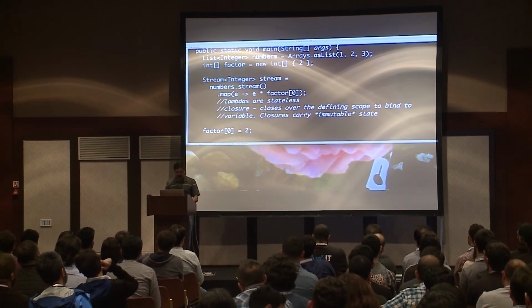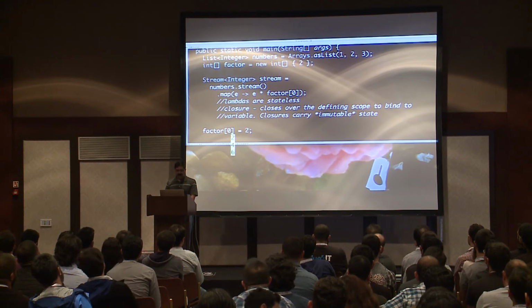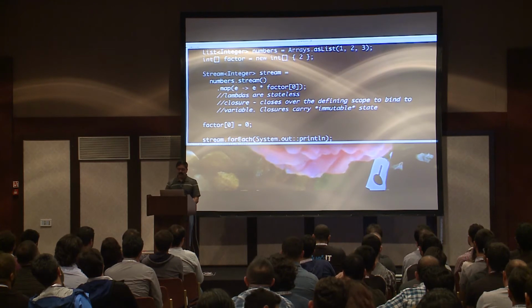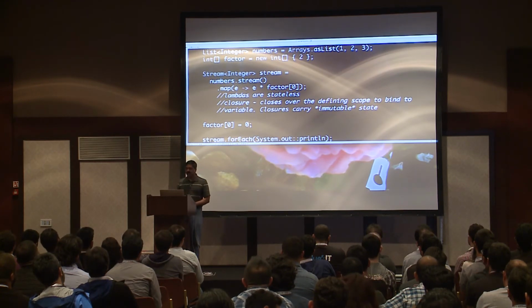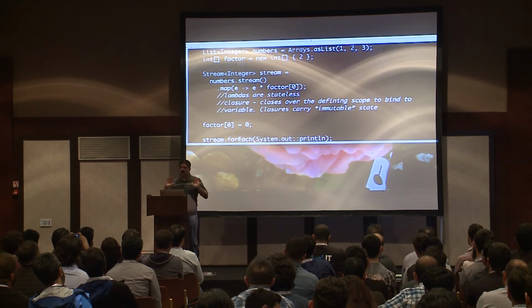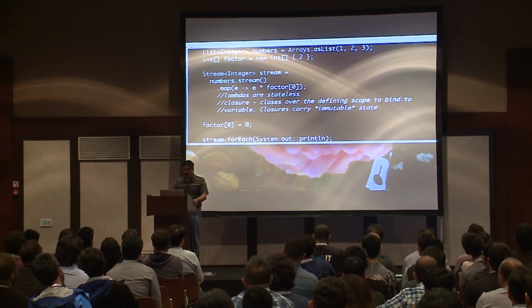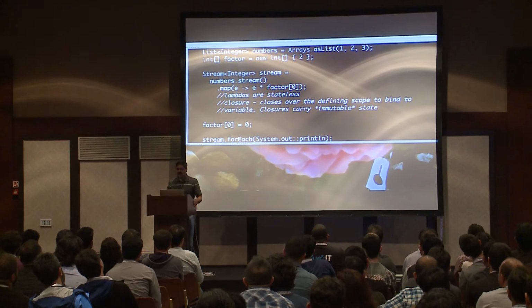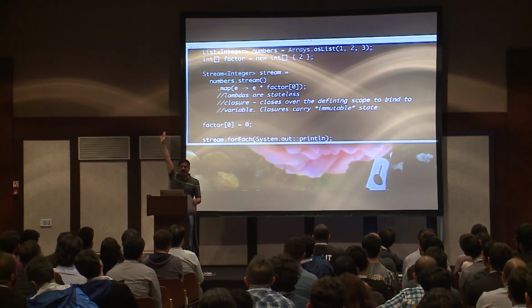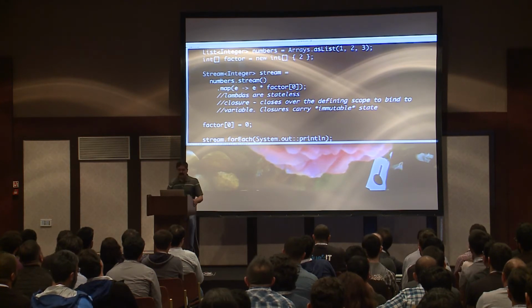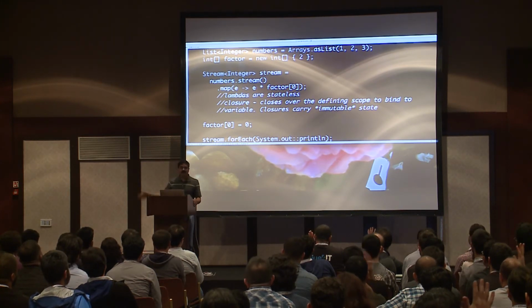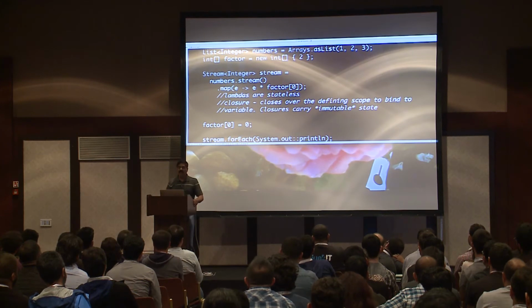Because the question to ask here is, if I modify this code to 0, and now I'm going to run the code, and I'm going to ask the question, what is the result? How many of you think, and don't worry about being wrong, I'm wrong most of the time myself. How many of you think the result is going to be 2, 4, and 6? A few people, okay? How many of you think the result is going to be 0, 0, 0? A few people. How many of you say, I don't have a clue?